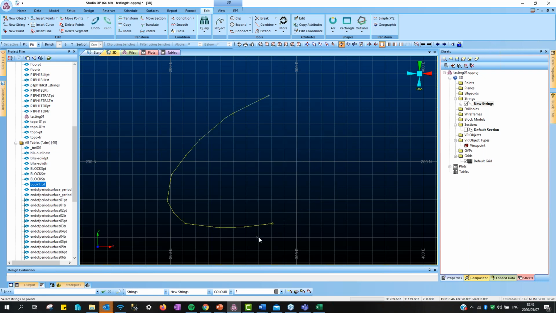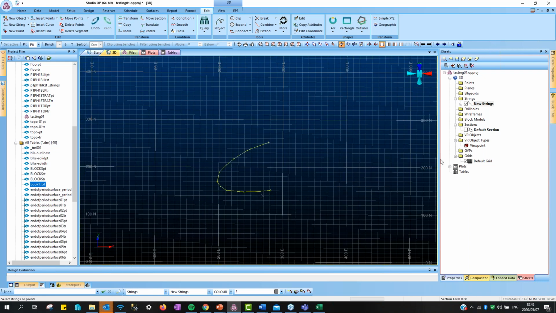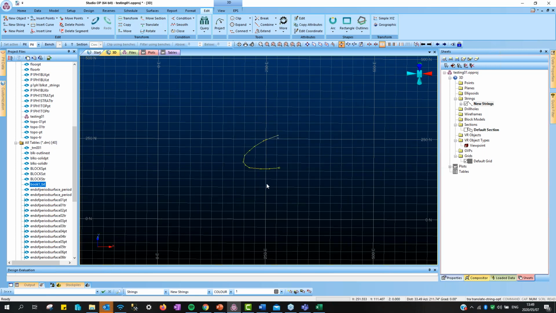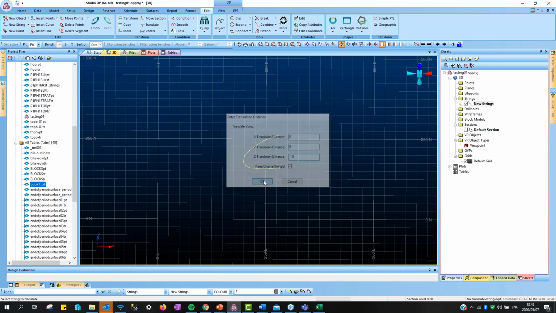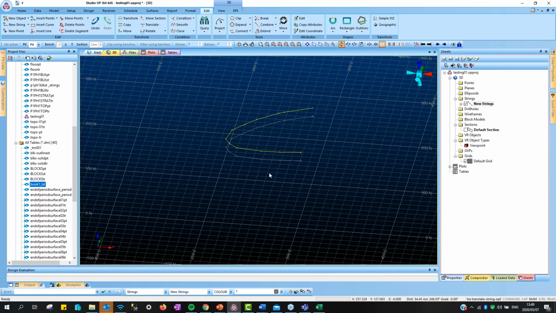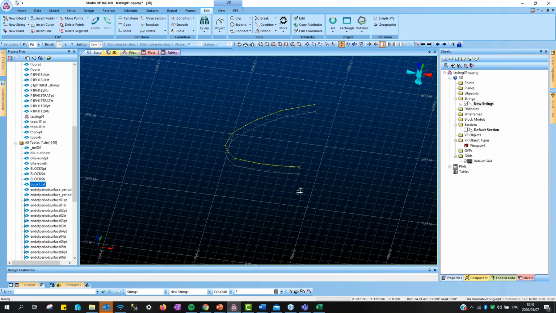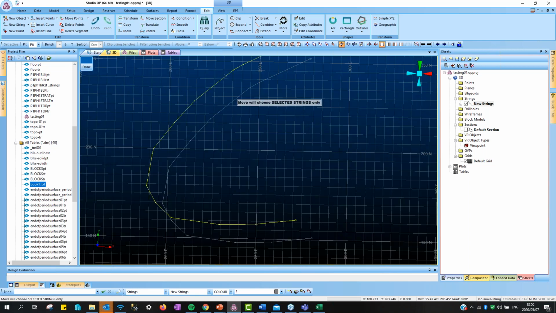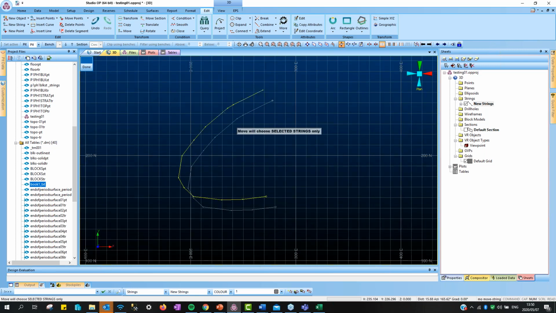You can also translate up and down your strings, and you can keep origins while doing that. So you can translate, break, move your strings. So for example, delete a point.